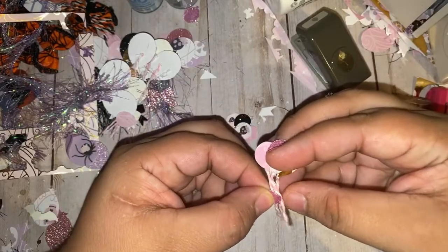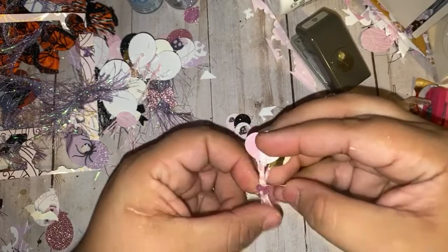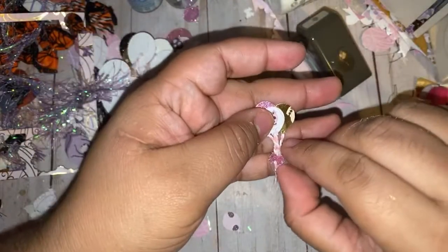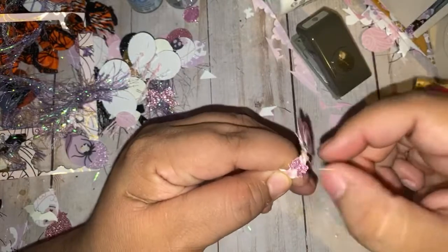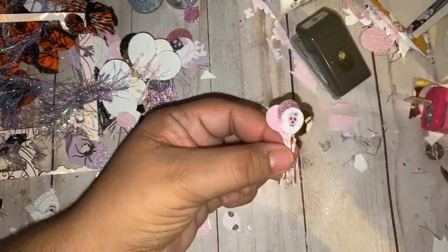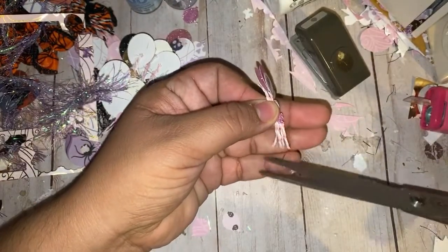Man, this little one is tiny. So make sure you tuck them behind that little bow. That little boho. Look at that. So cute. She's kind of leaning. Let me get her together. All right. And let me trim.